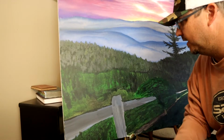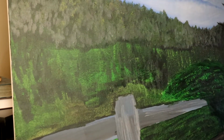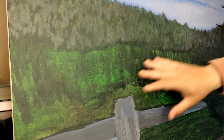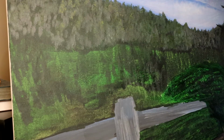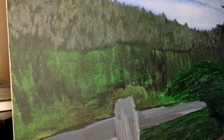So I'm going to move in on this area here, which is where we're going to be concentrating. I'm going to kind of leave this little bit back here as distant trees, and then so we're going to work mostly right in here now. I'm going to come in here with some black and some green mixed together. This is grass green just with ivory black, and create some darker shadows in this area.